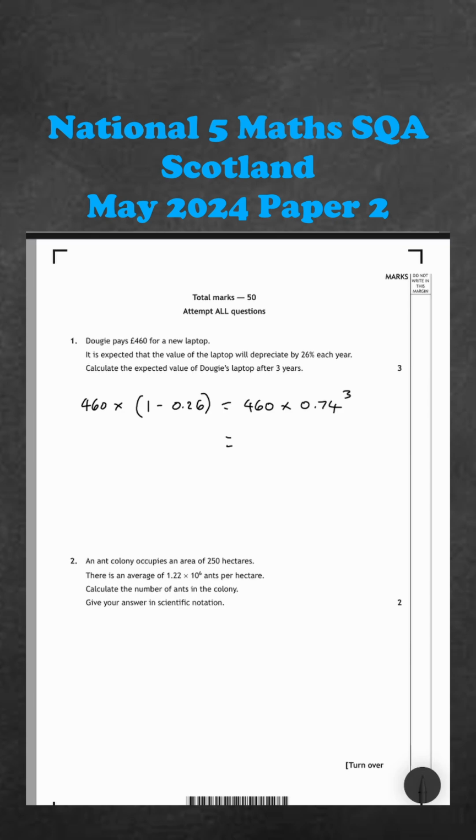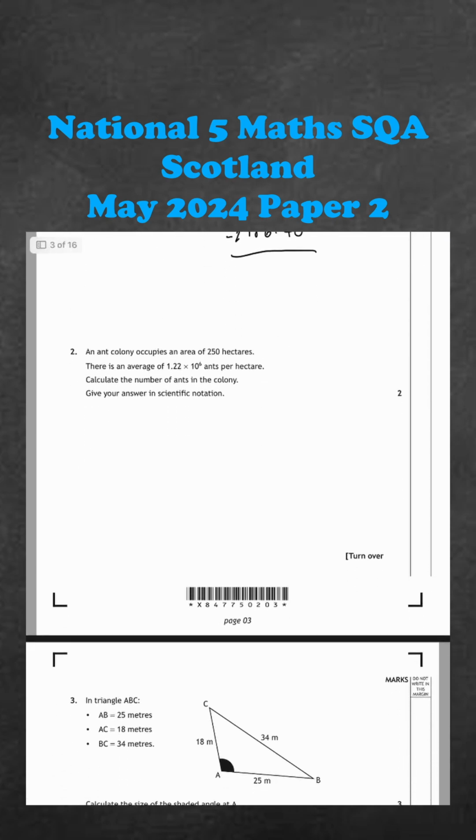And I get £186.40. And bear in mind, when you're coming to decimal places and things, that we are using currency for that question, so you can't have any more than 2 decimal places.